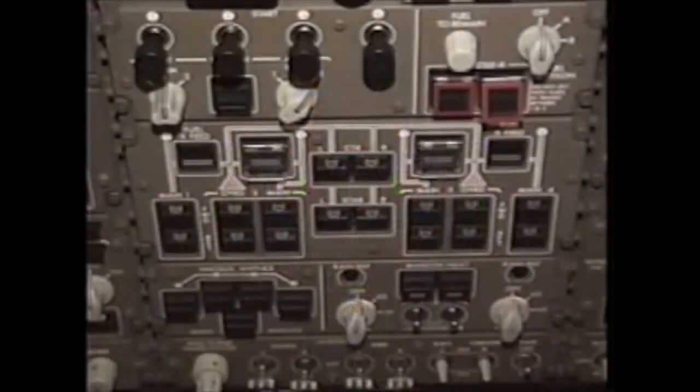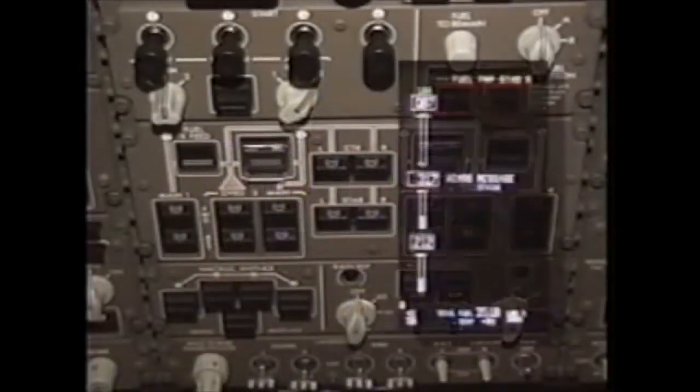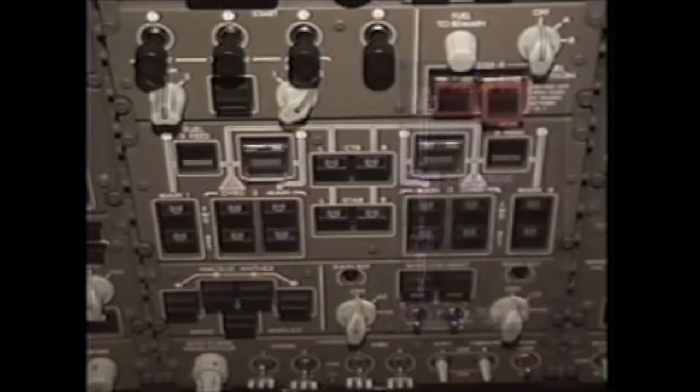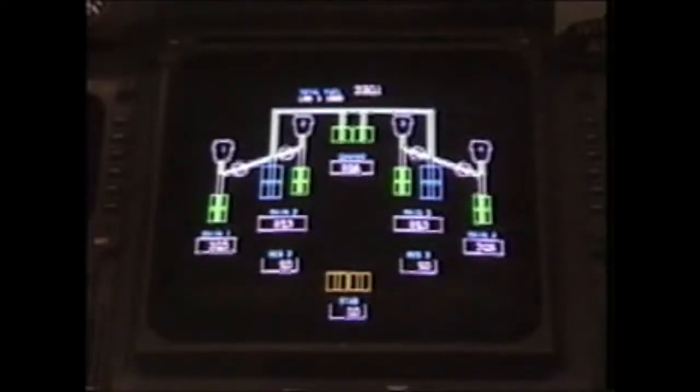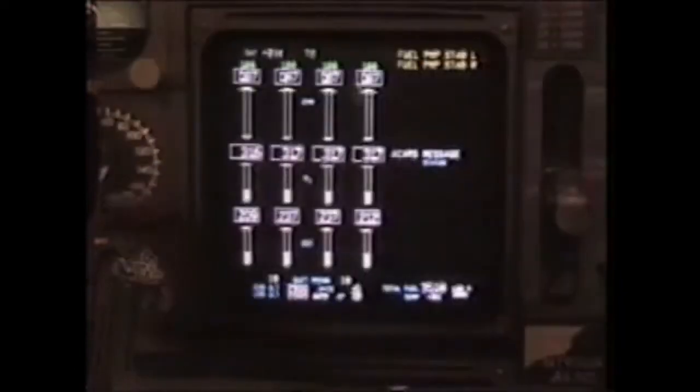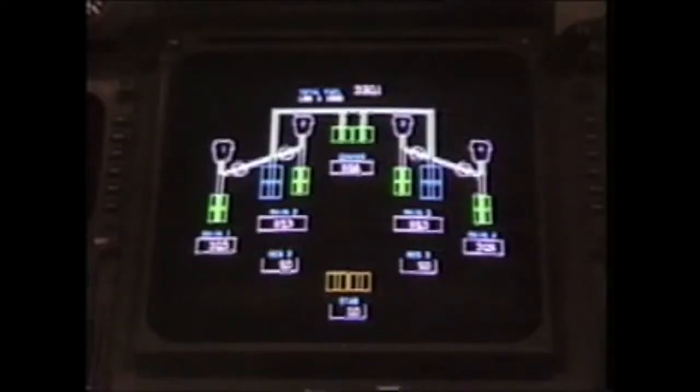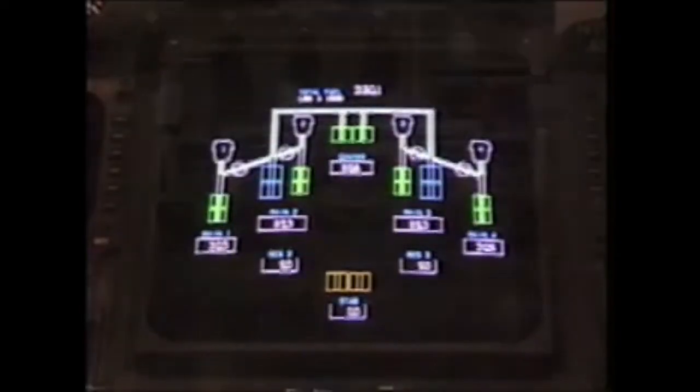The next fuel system change occurs with an ICAS message of stab pump left and/or right. This would require the crew to bring up the fuel synoptic and verify that the stab is in fact approaching empty. With regards to stabilizer fuel, no crew action is required until both stab pump left and stab pump right messages are indicated. With both messages indicated, the synoptic for fuel will be verified that the tank is in fact empty.